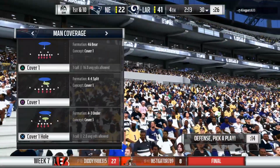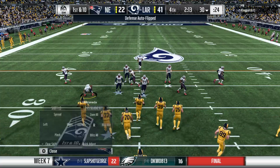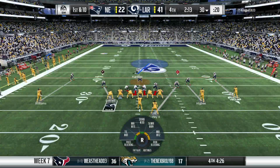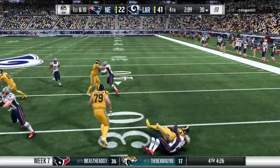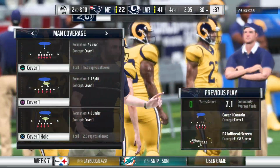Now, I've been in this situation before on the flip side of this. And all that's going on there is a little bit of finger pointing. Hey, what's going on? How can we stop them? Can someone make a play to try and stop this momentum? Well, they're going to be ball hawking because they need a turnover on that other side. They get it to Cooks. No gain there on the completion. 2nd and 10.